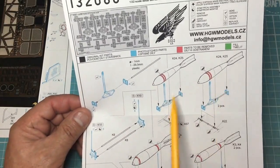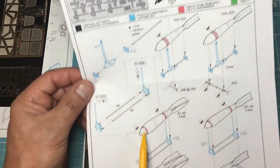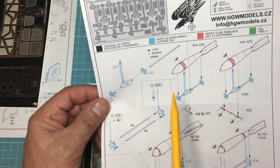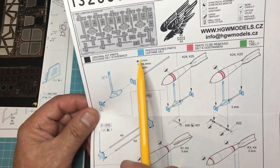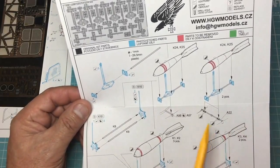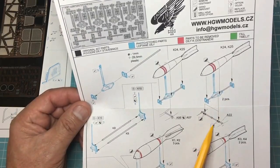So we can see here what they're doing is they're telling you to make the bombs up, remove the straps that are moulded on, as you see for these 3 types of bombs here. And what we're doing is we're going to make up the racks, replacing some plastic kit parts. We're going to use some 1mm rod, so you need to get some 1mm rod if you're going to be using this set. We've got to remove some detail here. It looks like that's on the part that's going to mount to.